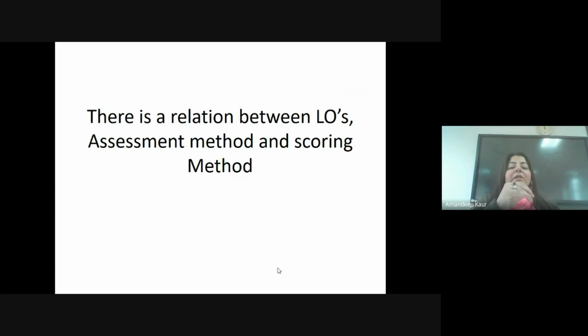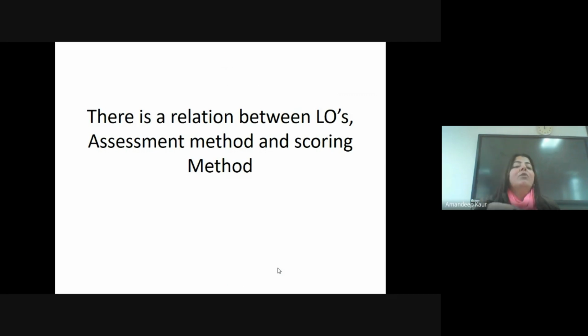Say for example, if I want my student to perform something in a laboratory environment, so my learning outcome is the development of psychomotor skill related to this area. When I'm assessing the performance of the student, when the students are actually working in a laboratory environment, dealing with that particular equipment or machinery, I as a faculty observe the student and ask a few questions related to the working of that machinery and equipment.